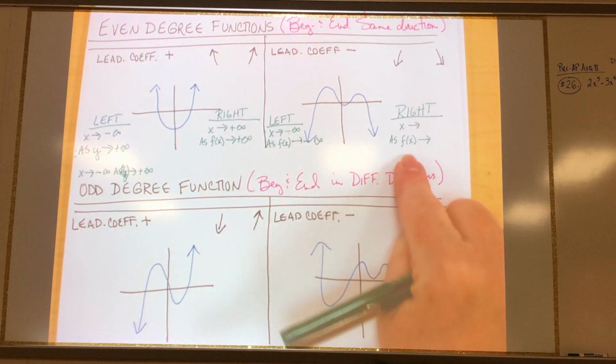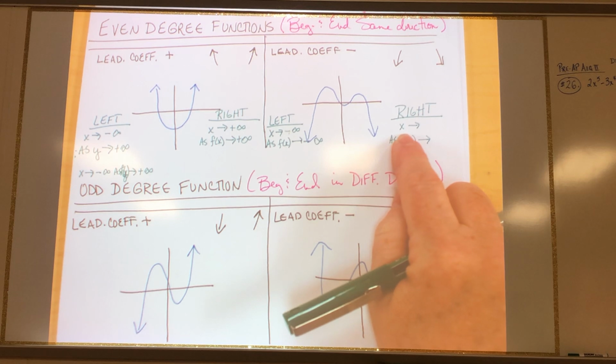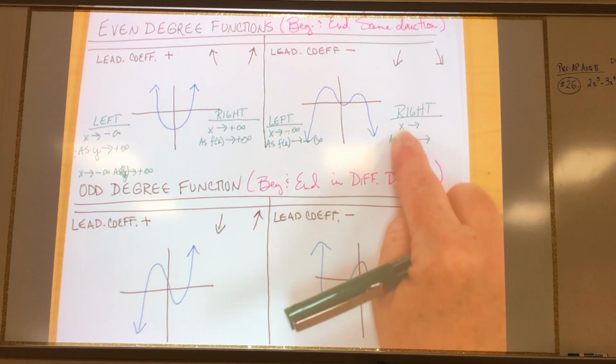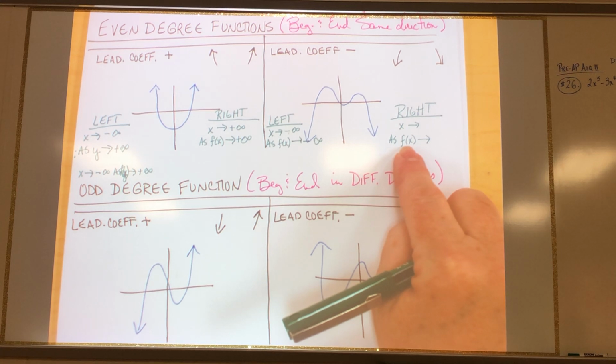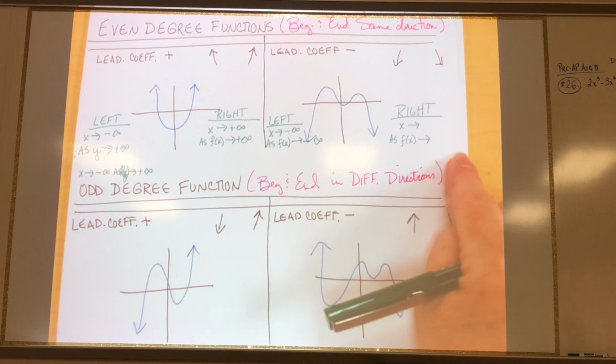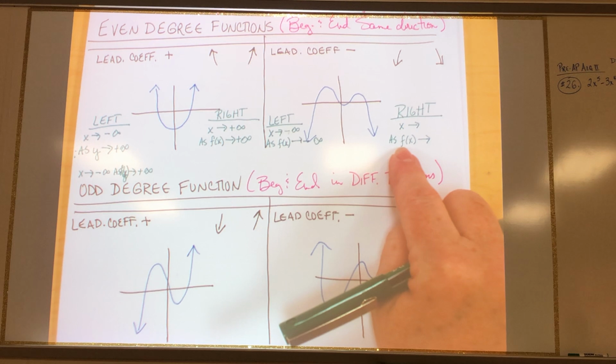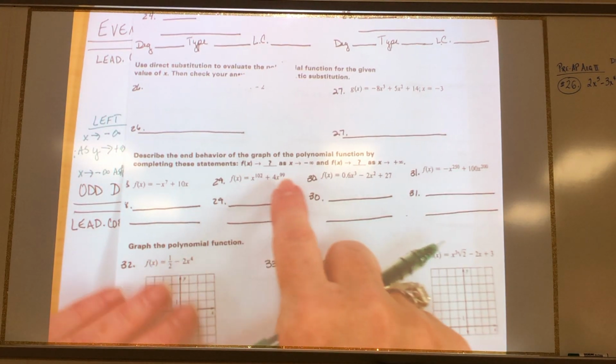Okay, so on your worksheet, here's what I did. On the first and second problems, I did this. I'm telling you how I want it, okay? On the next problems, I didn't write it because I'm going, take my hint, people. I told you how I want it, write it like you're supposed to. Everybody got it? Okay.